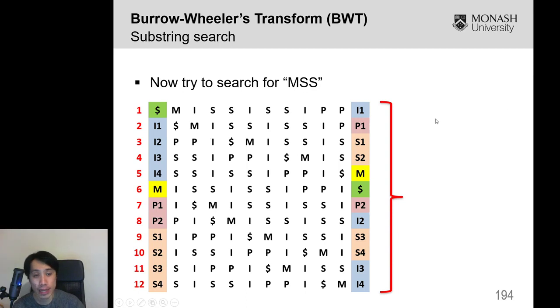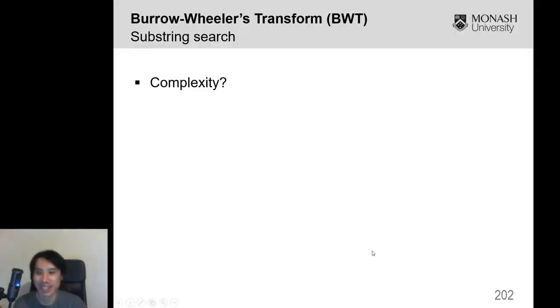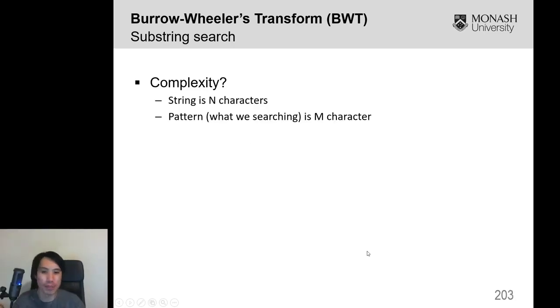So remember, begin the search space, go from the back, right? So from the back, first S is S1, last S is S4. So my search space will be here, S1 and S4. Then search for the next S. First S is S3, last S is S4, right? So I map to here. Okay, so I found SS. Last one, I need to look for M. Do I have any M? No M. No M means not found. That's all. Right, so it's a very quick and very simple process.